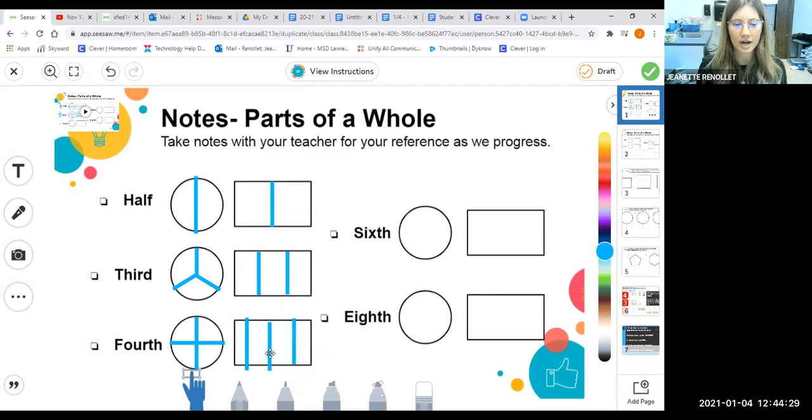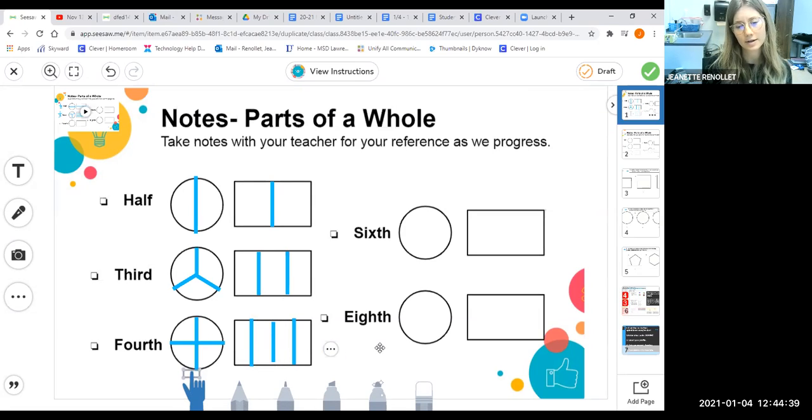All right, so I'm going to check that I've got 4 equal areas. My white spaces look about the same size. I think I've shown fourths to the best of my ability. Great job.